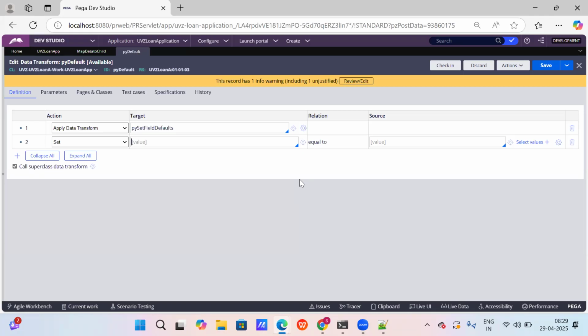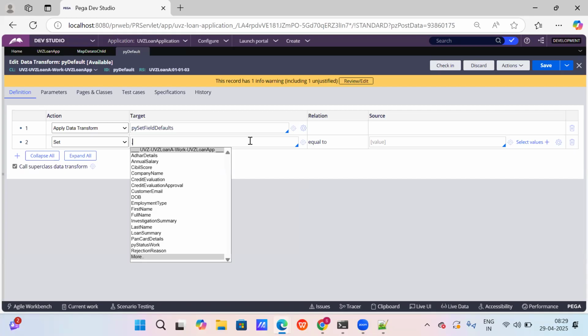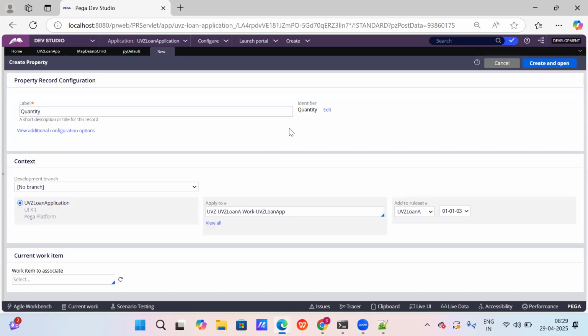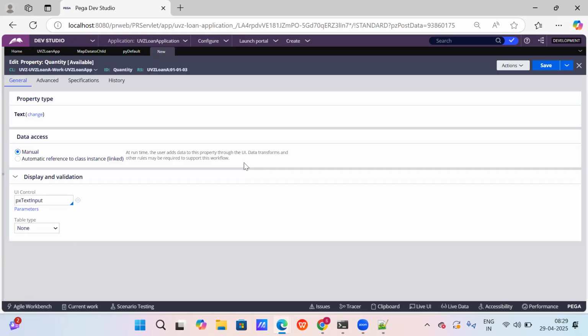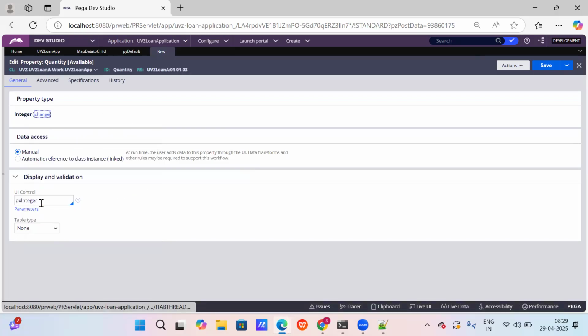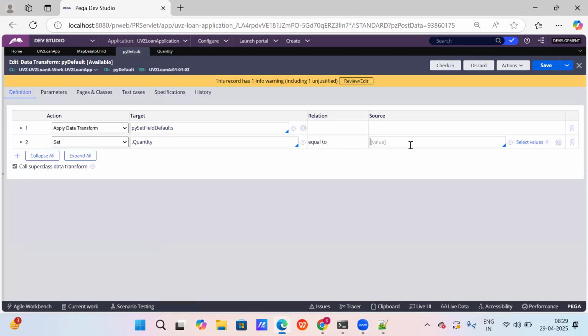How to create a property directly? We can create it from here, right? What I will do is type dot. First, what is the first property that you have mentioned? Quantity. I'm just creating Quantity. If I click on this one, if we have that property. We don't have the property, so I'm creating the quantity. What is the value type that I need to give for quantity? Let's give an integer. Right. So this is done. For quantity, I'll just go with the same thing. It will be 10 for now.